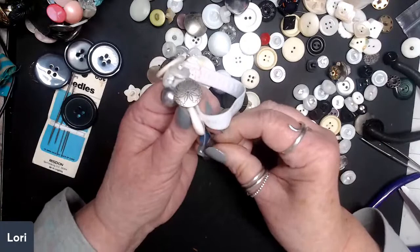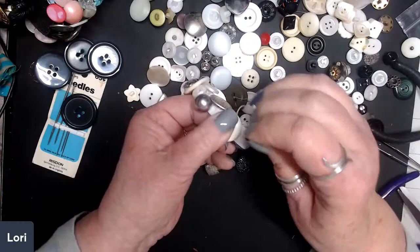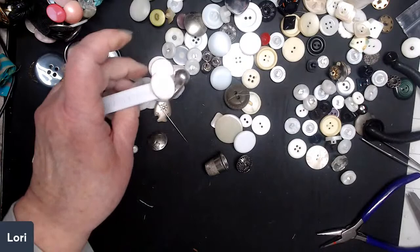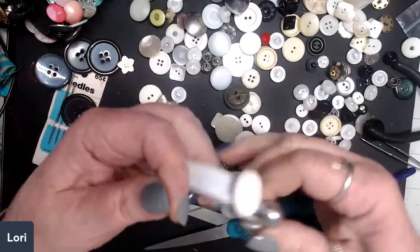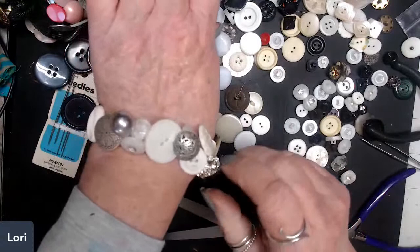Sometimes you need a little help. Hey, there's Riri. Okay, gonna tie me a knot. And then clip, and then let's just see how it looks so far. This one's going to be real bangly. It's cute though, right? It's cute.